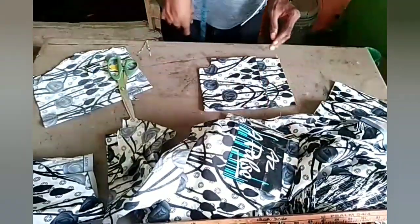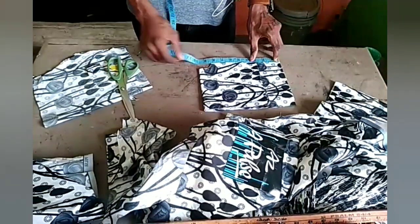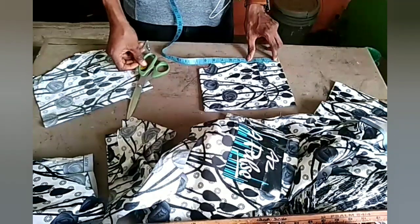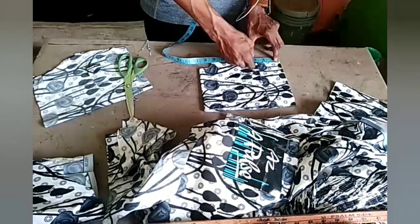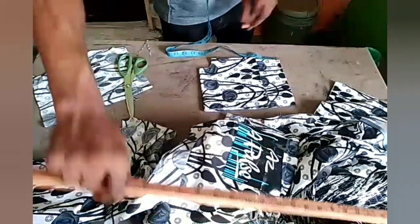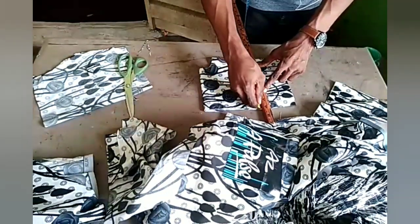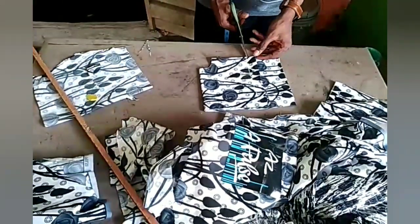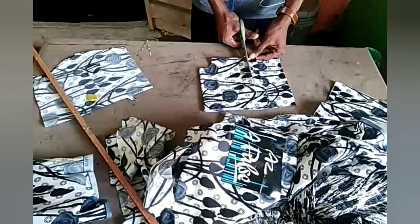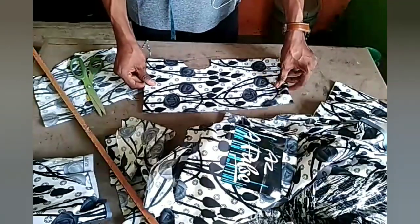So at this part, you can still decide to reduce here if you please. Let me see if I will still reduce here. Let me reduce here by making the distance between this up and the down 4 inches. The distance is 4 inches. So I will connect my lines just like this. Just pay close attention. This is somehow calculative because it's not the normal flay that you know. And this is a high front and low back for this square shape which I want to form right now. So after getting my flay, this is what it looks like.